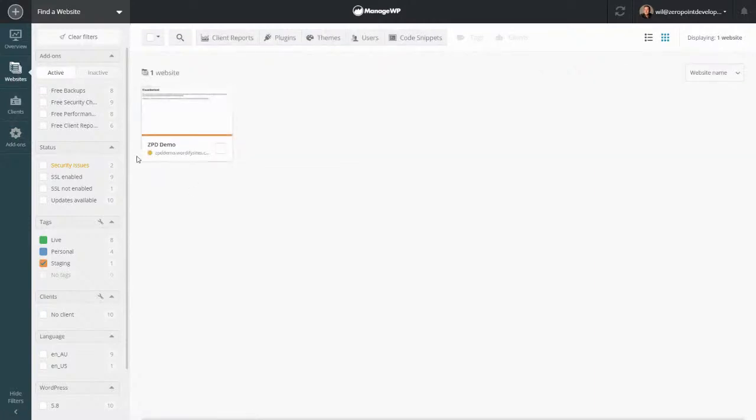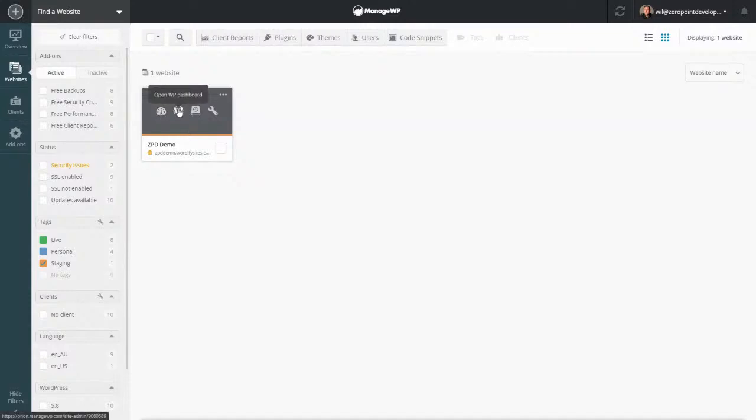So in websites, this is where you navigate to. When you open up ManageWP, it comes into your websites. Then you'd choose one website or multiple websites to update. So you hover over the website here. It's usually got a nice thumbnail of the front page. Here we can open the website dashboard within ManageWP.